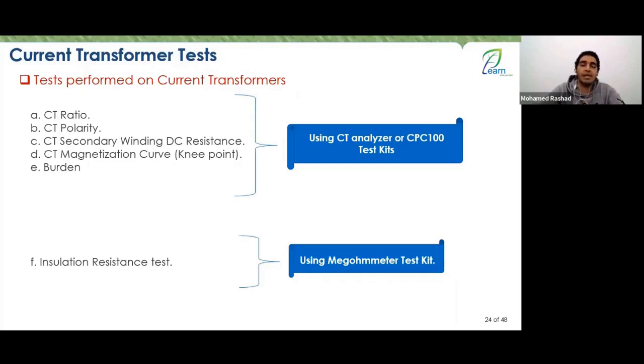Very nice. Okay, and we said what our tests are. We said that since the current transformer is simply a primary and secondary winding, and between them is an iron core, the first thing I want to make sure of is the ratio, that the current that will pass through the primary will be transformed into a secondary current according to the CT turn ratio. This ratio, I primary to I secondary, equals N secondary over N primary, where the current is transformed.